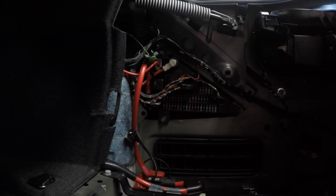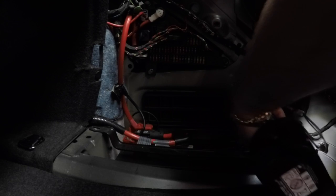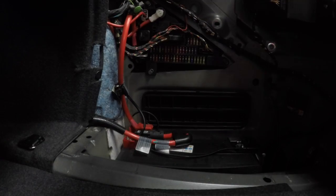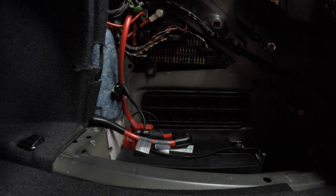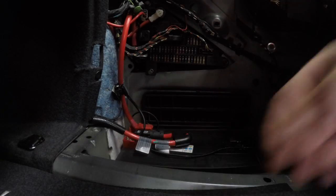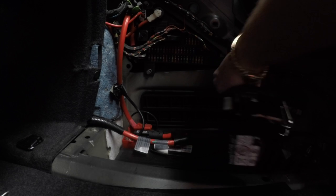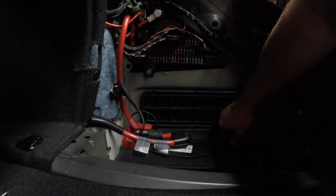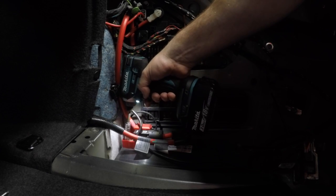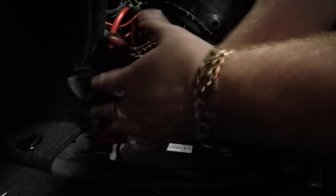The battery is held down by certain bolts in there, so we've got to get them all out. I'm not going to use my impact gun — just lift the bolts up since we're taking the battery out anyway. Now we're going to release the clamps — be careful when you take these out. There's only one clamp holding the battery down. Now we'll switch to a 10mm and take the negative terminal off. Be careful — it will probably spark if you bring it back near the terminal. Keep the negative away while you remove the positive as well.